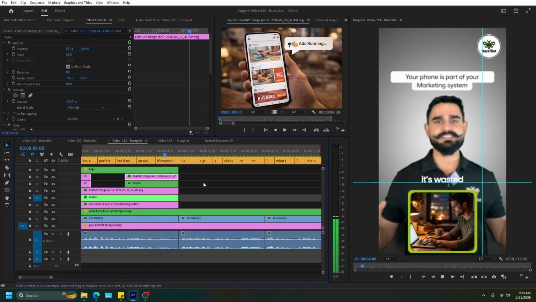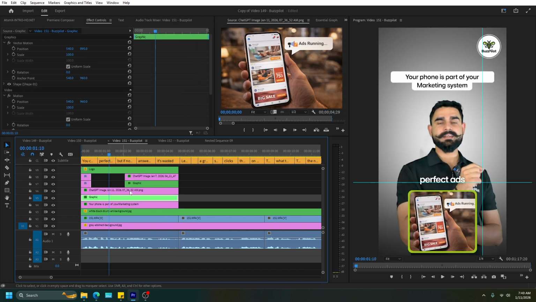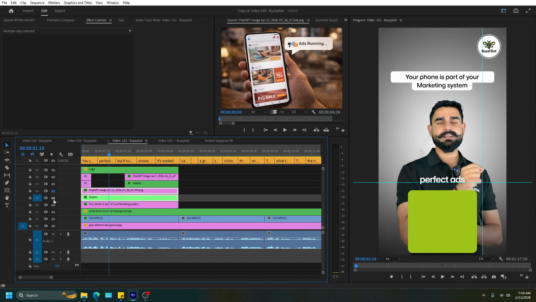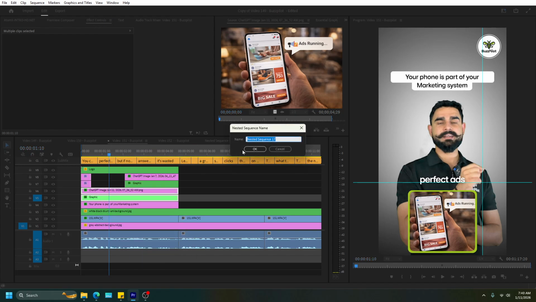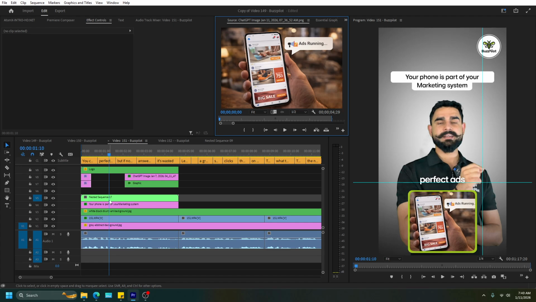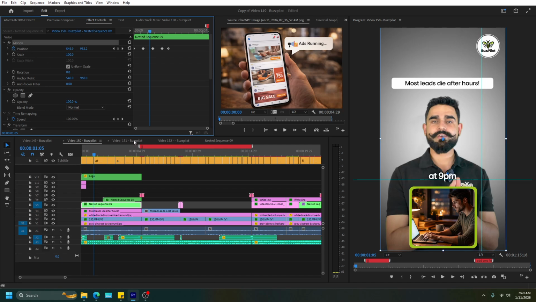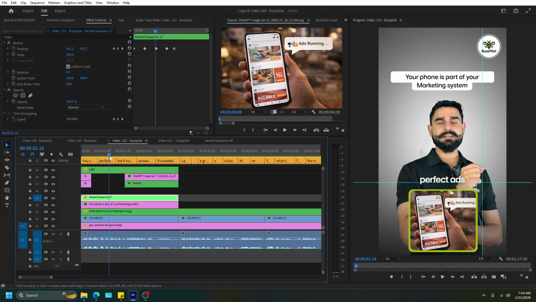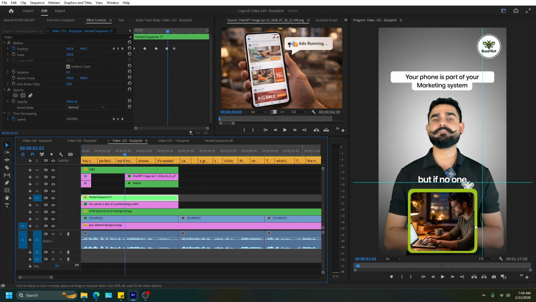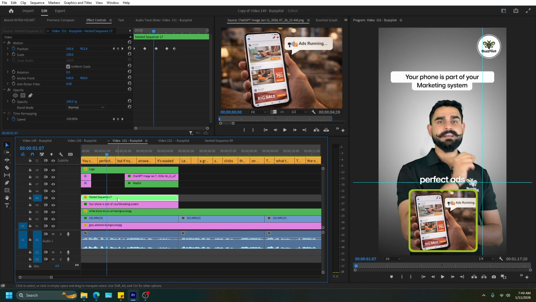The phone, it's wasted. After this, let me show you how to animate this. You can just nest it, the one that we did, right? This is the one. Okay, we will just nest it, and after nesting, you can either do it manually or copy the keyframes that I have already here. This is for wiggle. You can see that this is moving around. That is the wiggle.